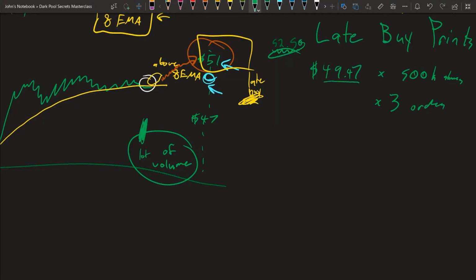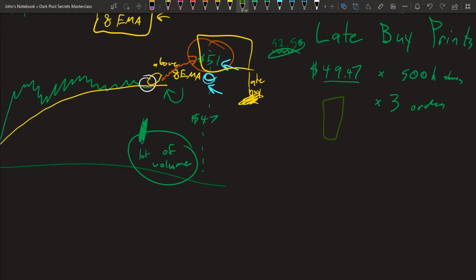If you look at the chart, what's cool here is that this was on a Monday, and PayPal hadn't actually traded at 49.47 since last Friday. So that's another way you know you have a late print: if you look at the open, high, low, close for the day, the trading range didn't actually include 49.47. The 49.47 was way below what it was actually trading at. So that's how you know that this must have happened yesterday, or Friday if it's over the weekend, because this is in the past, right?